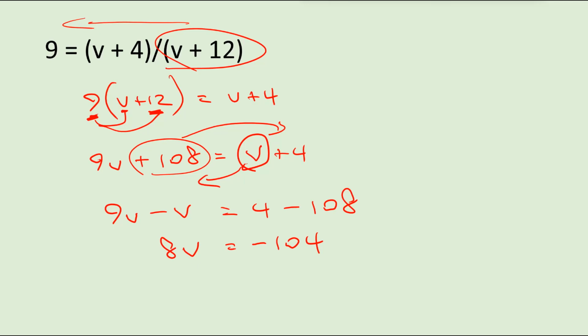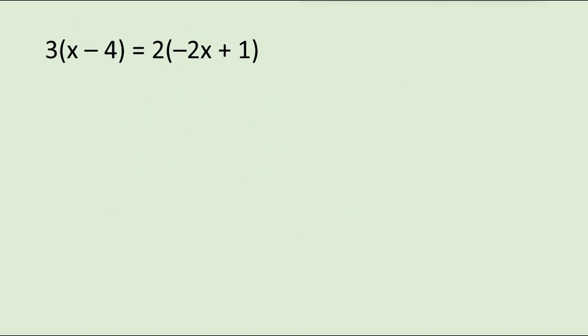And now it's one more simple step. That v has been multiplied by 8. So that 8 we will grab, throw to the other side of the equals. And that will leave us with, I'll just go up to the right now, a bit more room, v is equal to minus 104 divided by 8. It was times 8, now it's divided by 8. And that means that v is equal to minus 13. So there we go. It's a few more steps than we had earlier, but we have still managed to solve for v. Let's do one more fun example like that, because that was quite fun.